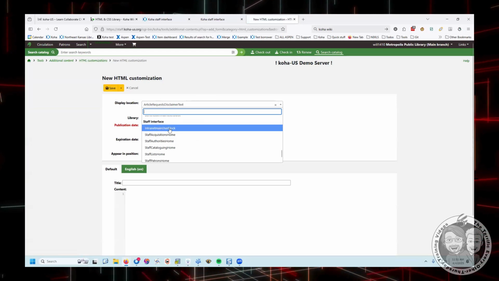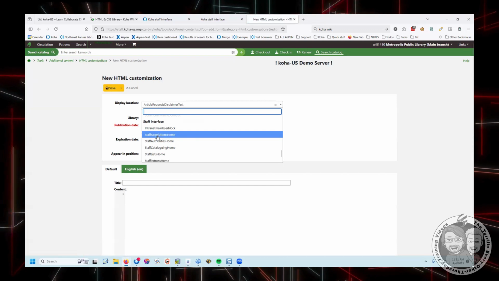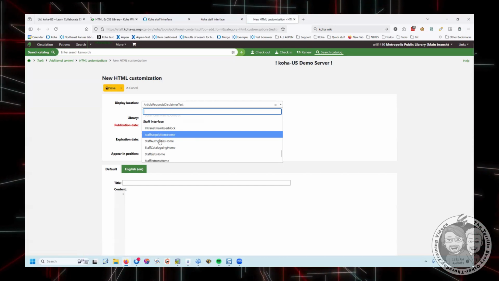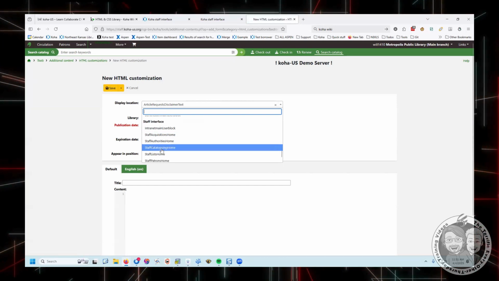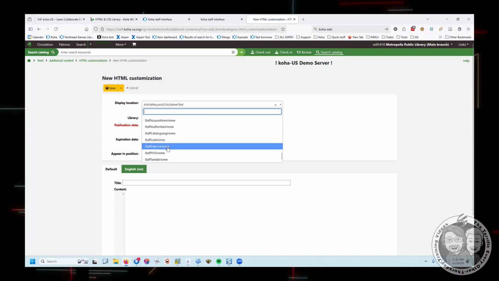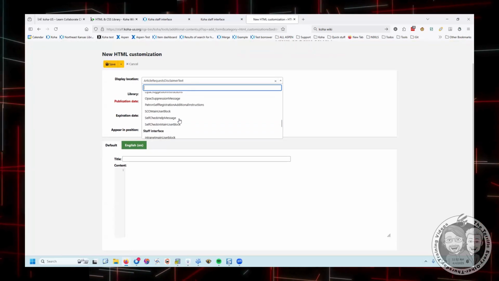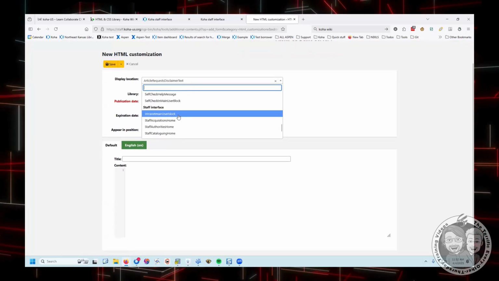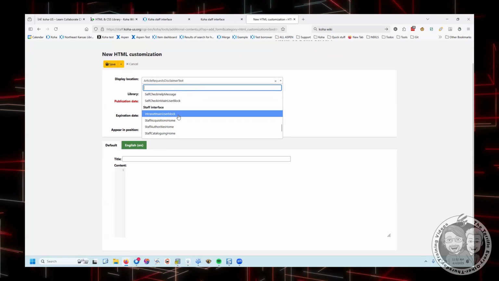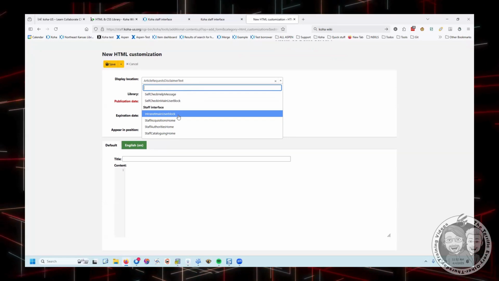The Intranet main user block is that section of the home page, but there is a similar block on acquisitions, authorities, cataloging, staff lists, patrons, point of sale, and serials. And that's the great thing about what I'm going to show you today: you can use this code on any of those places.